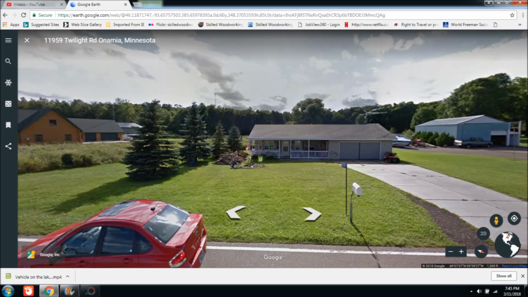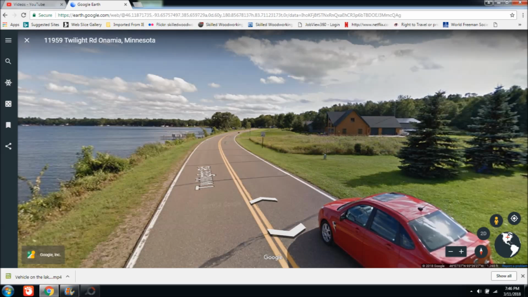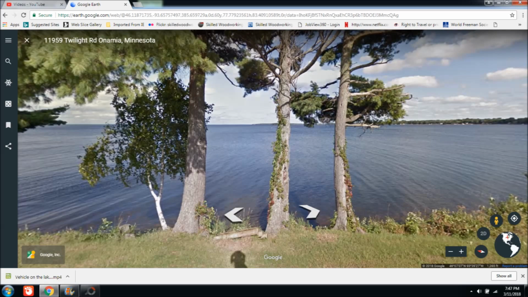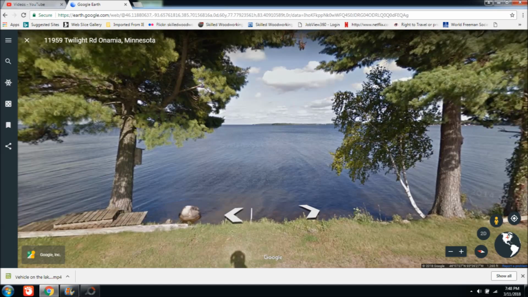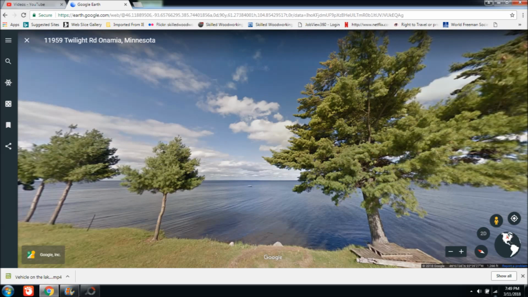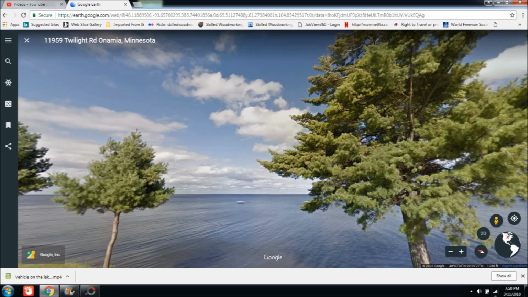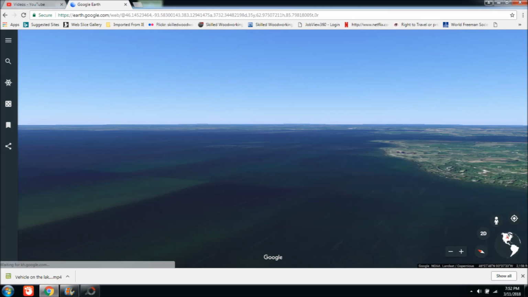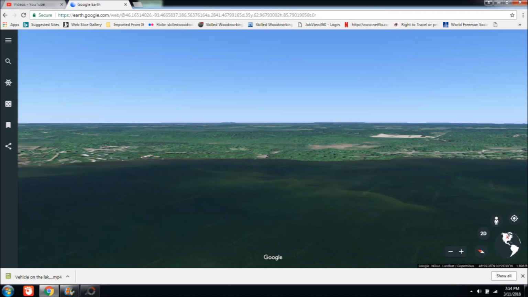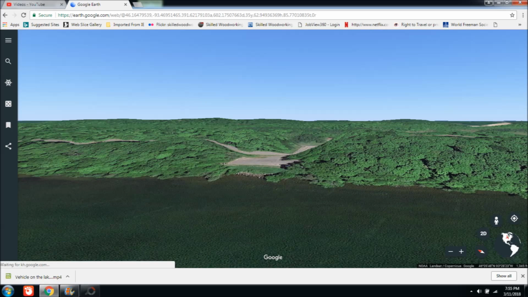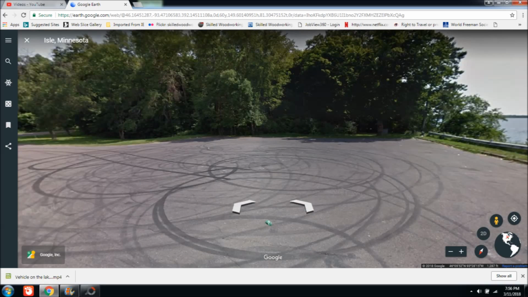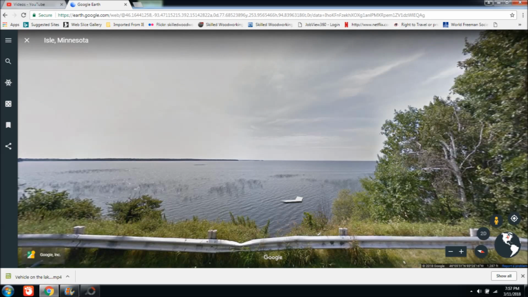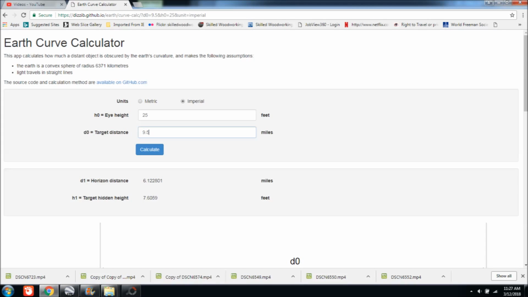On the right there is that barn, and then that house there. And I'm just going to turn around, and then we'll do the little Google Earth flight over to our camera point again, just to give you an idea of what we're looking at. The house is very small that we're going to be looking at, and where the camera is, it's 25 feet above that water surface. It doesn't look like that much, but it is.